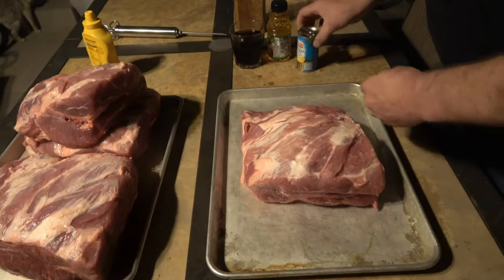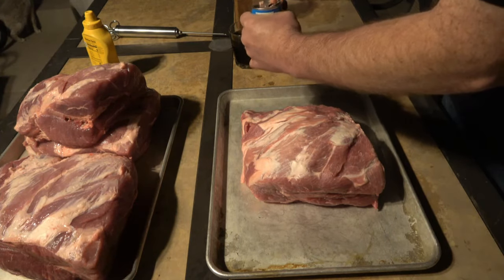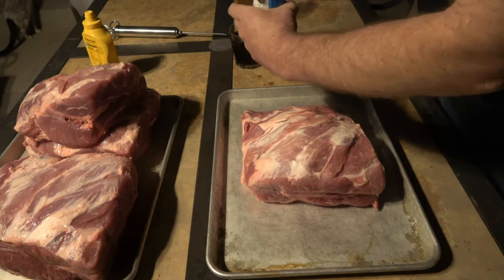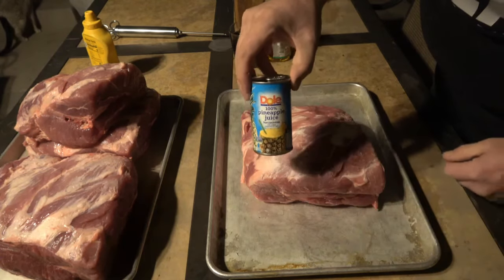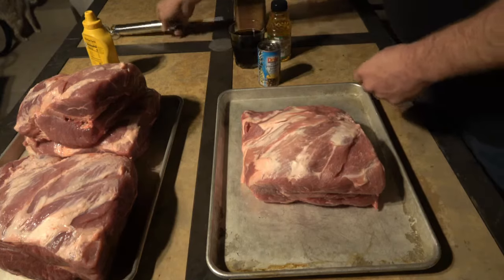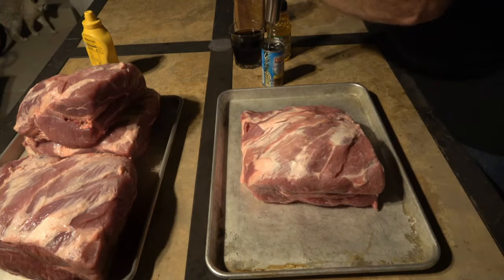Alright guys, first one, we're going with pineapple juice. This is just plain 100% pineapple juice there. Never tried this before. We'll see how it goes.